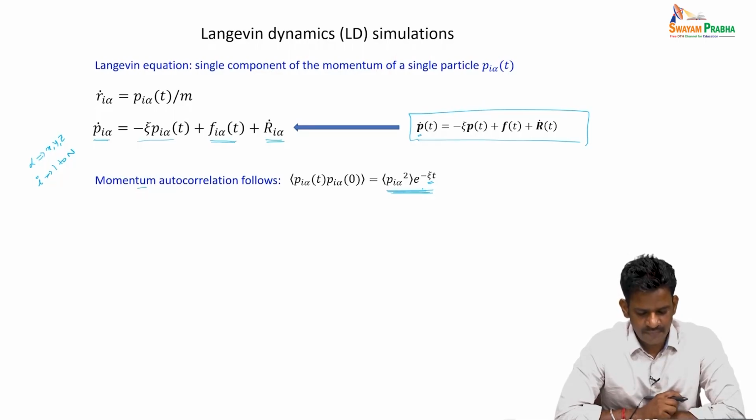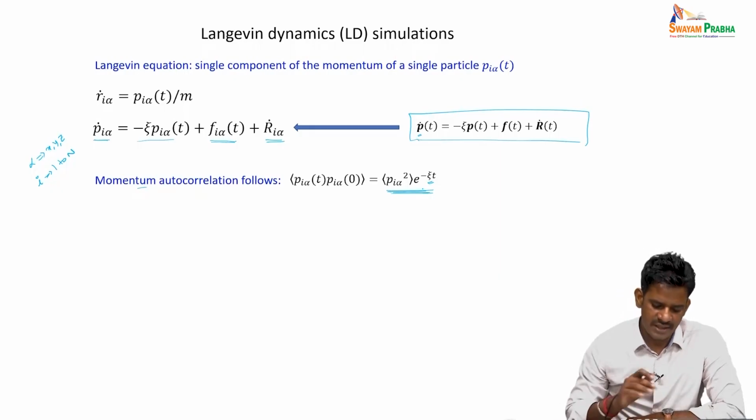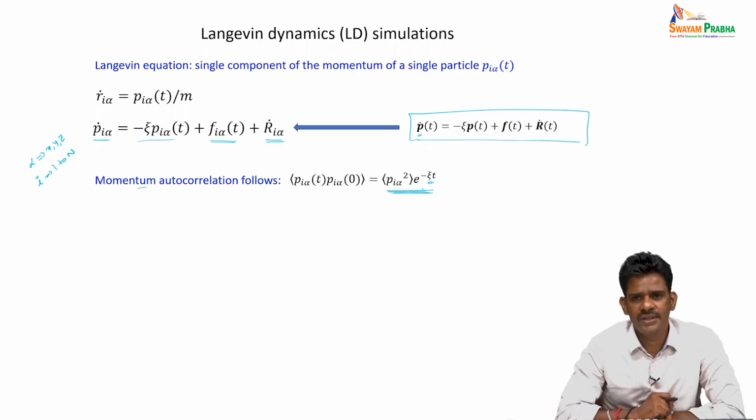So, now if you look at how we derive this Langevin equation, there is a sound theoretical basis. You can start with your Newtonian mechanics, and then you can project out a certain number of degrees of freedom which you do not want, especially the solvent degrees of freedom, and then you can derive the set of equations. A lot of assumptions go into how we derive these equations. But I think for this particular course, we do not want to go into the theoretical derivations, which is beside the scope of this course. We will look at the form of the equations and how we go about using these equations in advancing the system.